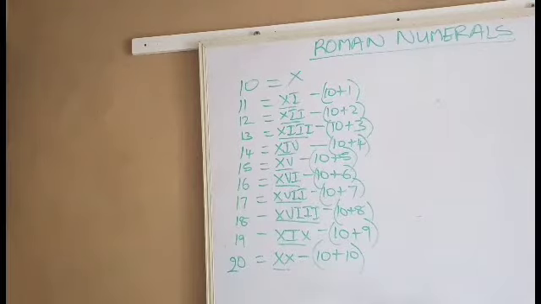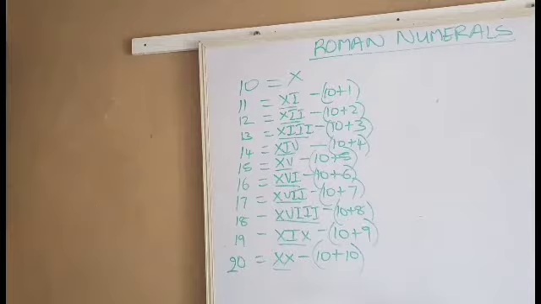13 is XIII, of which you know that III is 3, X is 10. So like you're saying 10 plus 3 is equal to 13. That's why you have XIII. 14 is XIV. IV is 4 and X is 10, making XIV. 15 is XV. That's why you have 10 plus 5. 5 is V and X is 10.